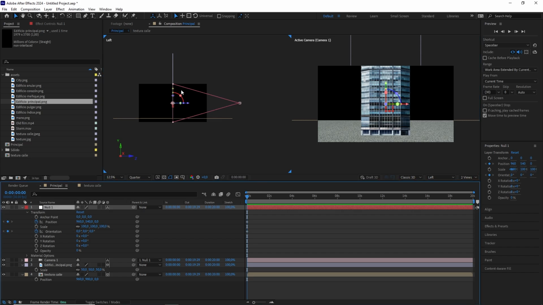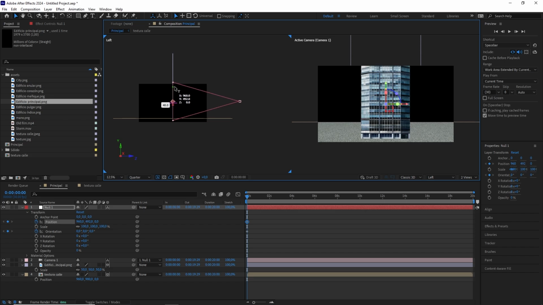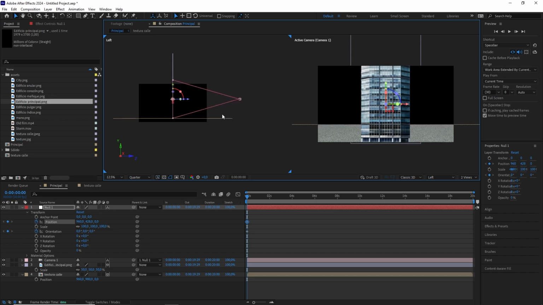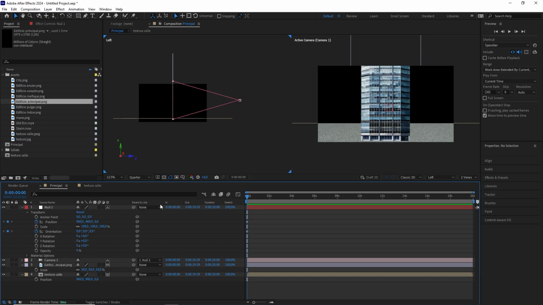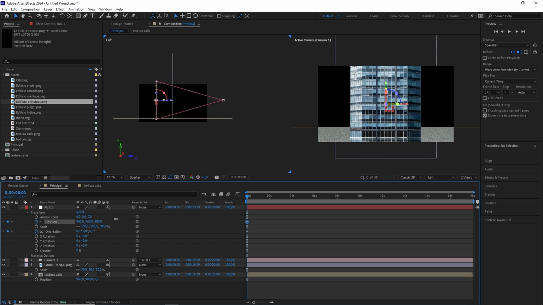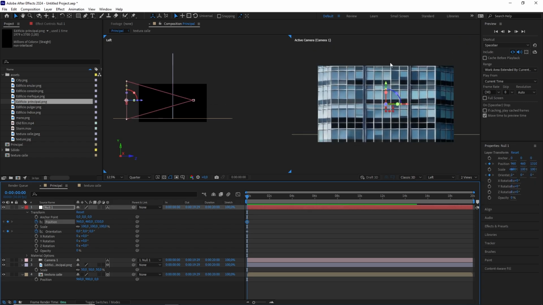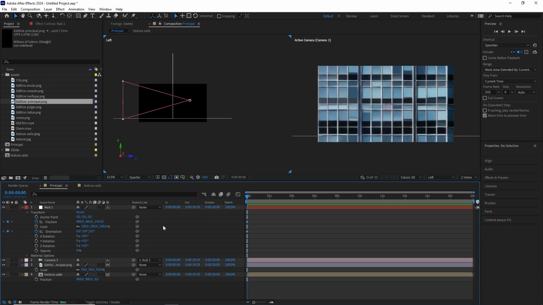Well, here at the beginning, I'm going to move it a little bit upwards. But we can set the exact value here. In Y, I'm going to set it to 460, and I'm also going to zoom in quite a bit until the building takes up the entire space in the composition. Here, I'm going to set it to 1415. Well, now, from this point, I'm going to go to the 8th second.